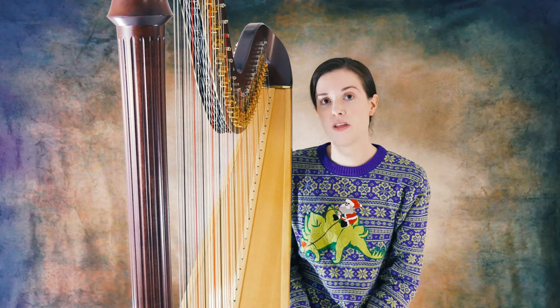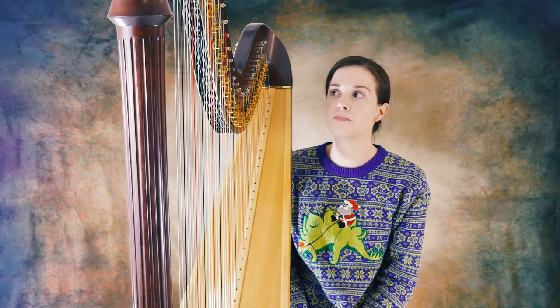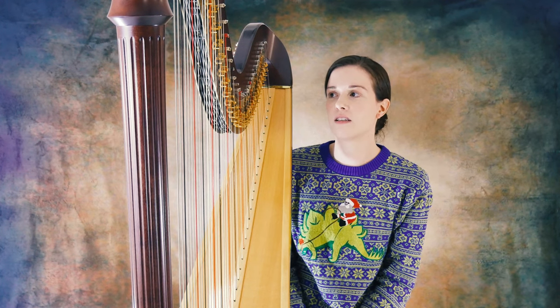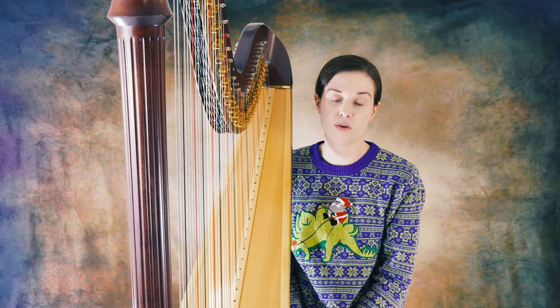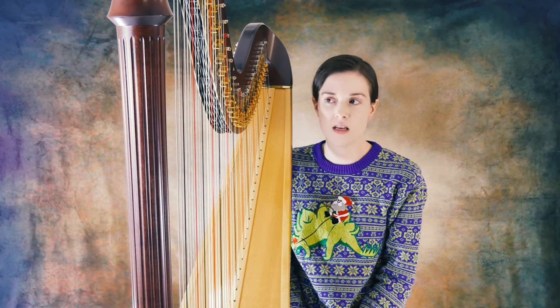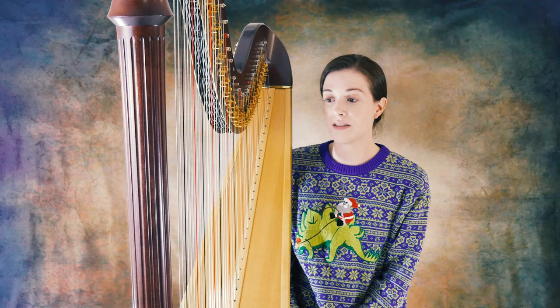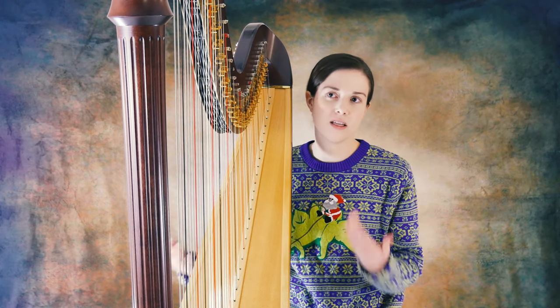That's pretty much the very basics of the pedal harp. It's a really beautiful instrument, and it takes a lot of work, time, and commitment — just like really any instrument to master. The nice thing about playing the harp, while it is a monetary commitment, there aren't that many harp teachers. Harps are expensive inherently.